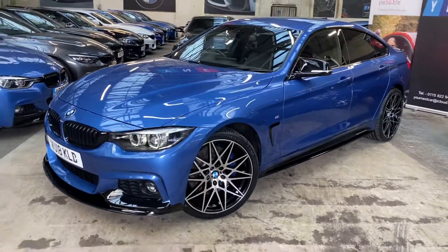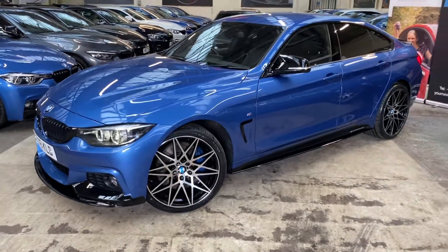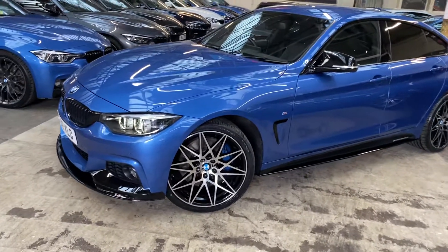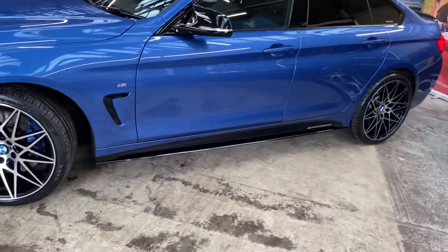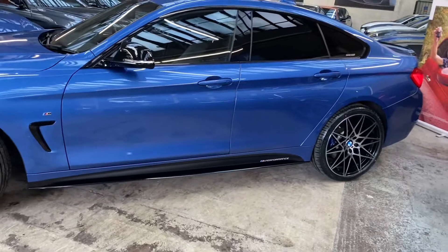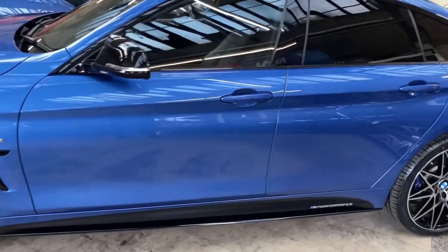We've further extended the enhancements with the brand new triple six competition style alloy wheels. Behind those you'll see the M Sport Plus brakes as part of this vehicle's full M Sport Plus package, gloss black side bars, sat inside vinyls, and performance decals, gloss black aero mirror caps, and some protection glazing on the rear windows.